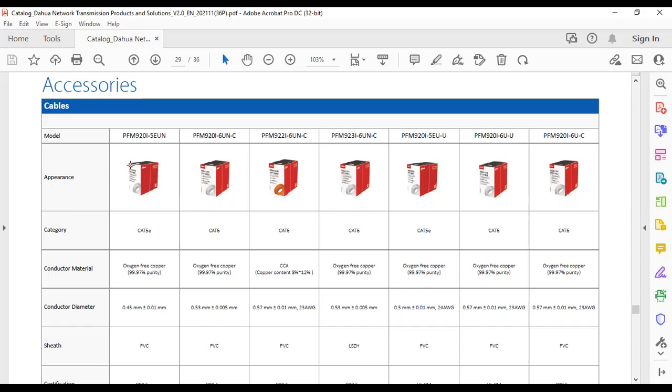copper. And also maybe to factor in, in the market for Kenya and maybe in the region that you are covering, we'll be providing cheaper versions of our Cat6 cables, and they'll be available in the market. So you can be checking with our distributors. They will be able to tell you of the products that we'll be providing, the cheap ones.